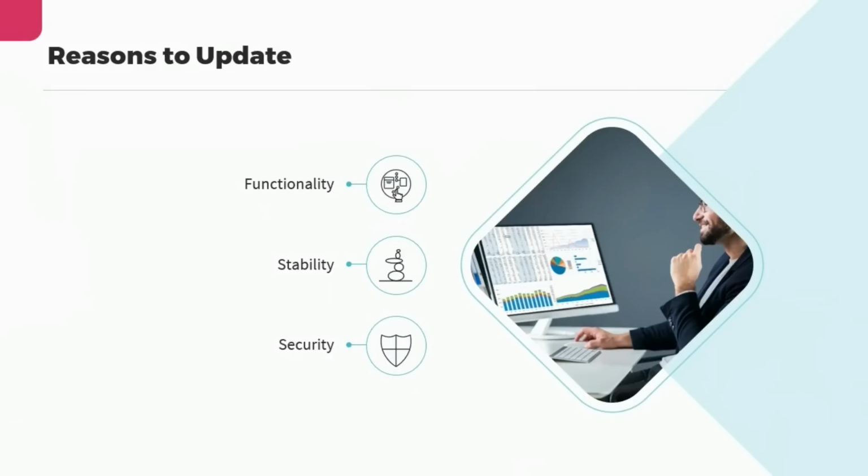Now, depending on the device and/or the operating system you're running, there may be different terms in use for various types of updates. For example, on a Windows-based system, updates that enhance functionality are known as feature updates, whereas updates that enhance stability are known as quality updates. In short, this means that a feature update will introduce something new to enhance functionality, whereas a quality update is meant to correct an issue with something that exists already. Security updates, however, are fairly universal in that they're always meant to address some kind of potential vulnerability.